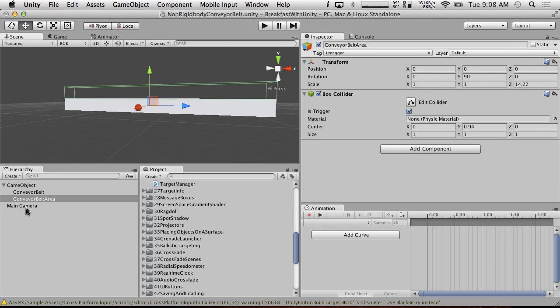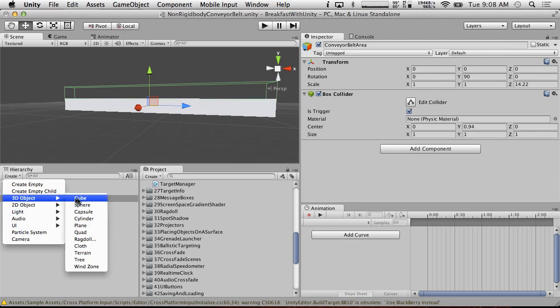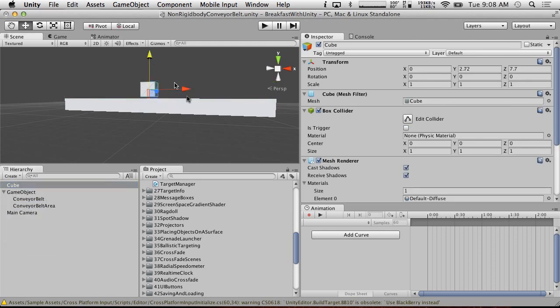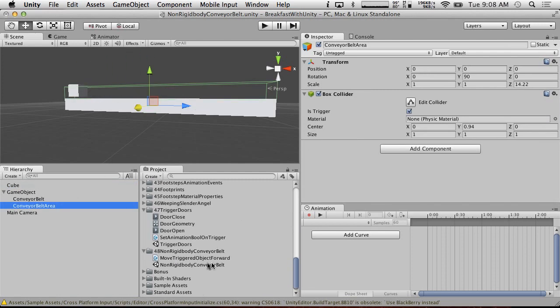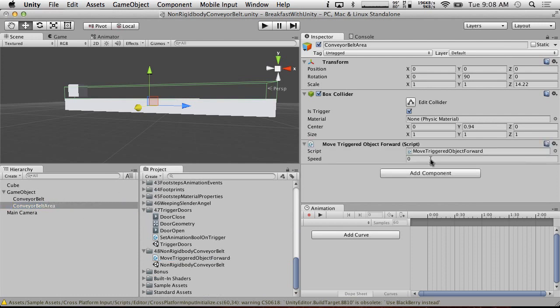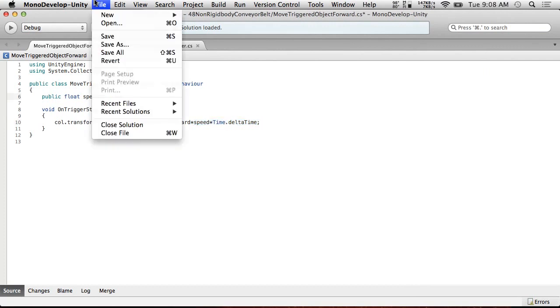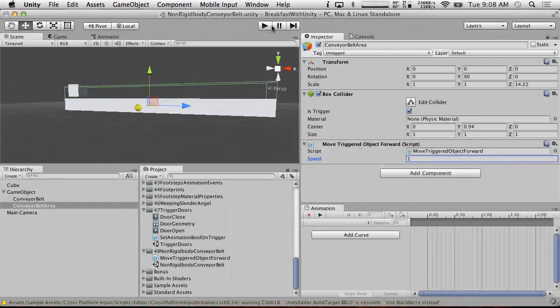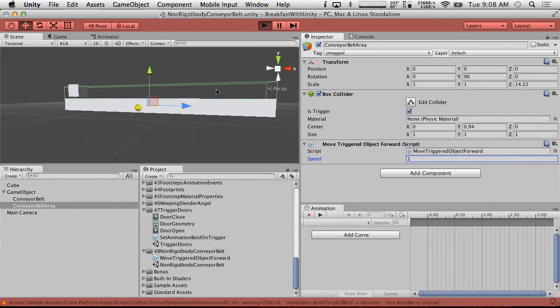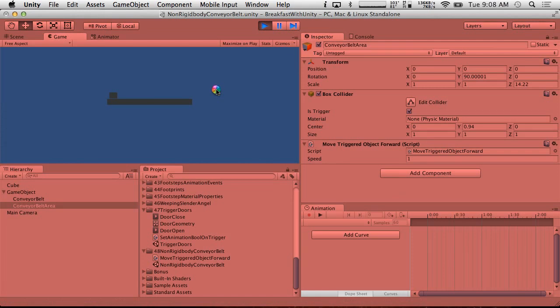So the way we can test this is we can put any object in there, and it should move, as long as the object has a collider of some kind. So, let's do a cube. We might have to put a kinematic rigid body on here, just maybe. Let's see what actually happens, though. So, conveyor belt area, we're now going to put the move triggered object forward on here. Oh, didn't have a good default. I'm going to set it to 1 here, but let's actually give it a good default. Equals 1.0f. So, the next time when we just drag the script in, if we hit play, it'll do something. So, if we hit play, hopefully, we will get movement on our cube. Or we will crash.